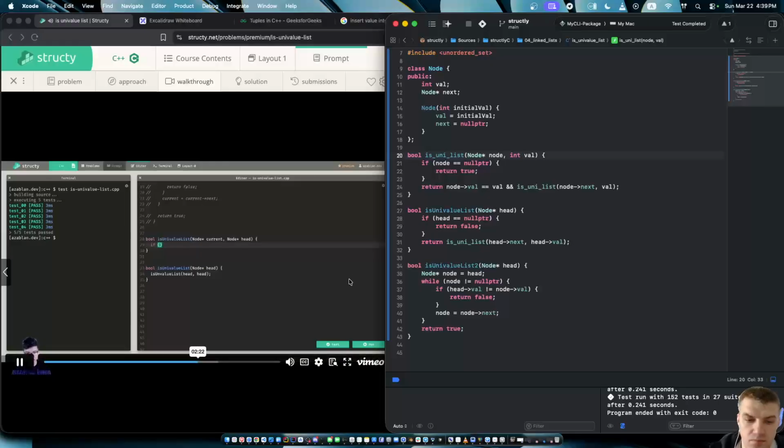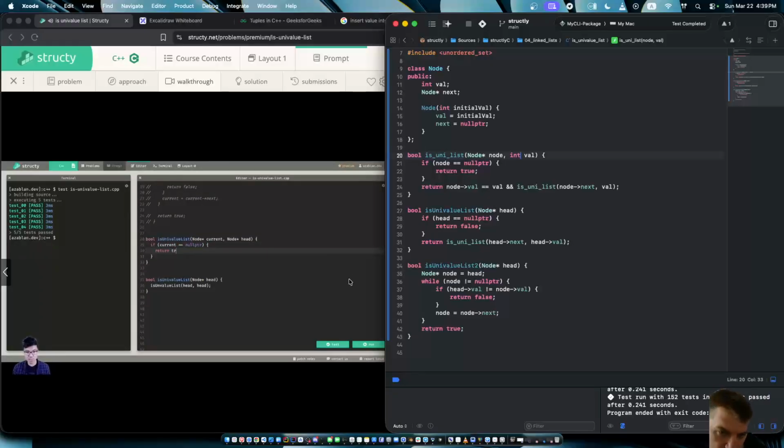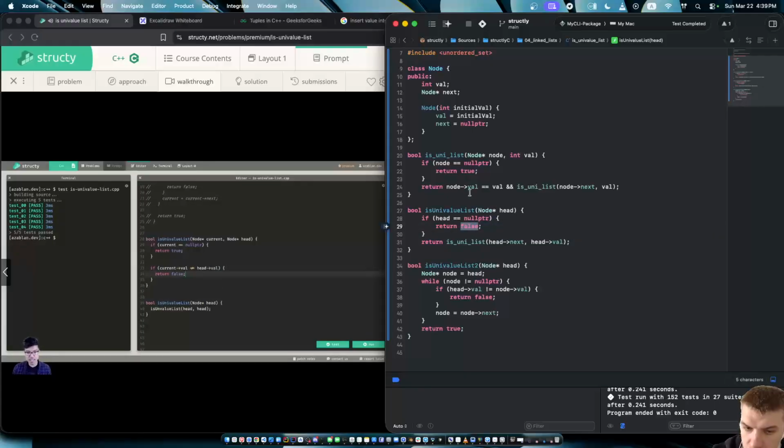So let's say if my current node, so current, what if it's the null pointer? Then I need to return some value here. It would be wise to return the true boolean, because that means I made it through the entire list, right? Now on the flip side, I can check, all right, what if my current node's value is not equal to my head node's value? Well, then I should just return false, right? I don't need to iterate through the rest of the linked list. I can just return false.